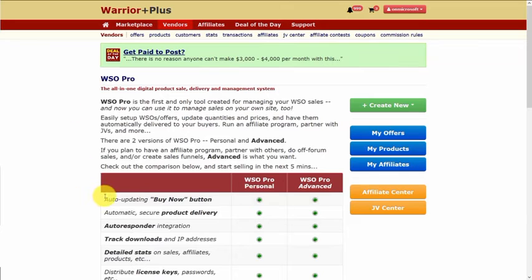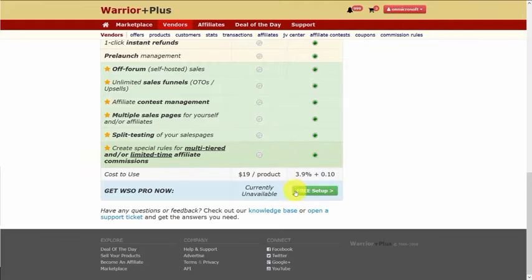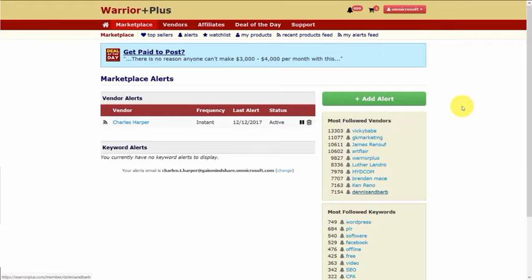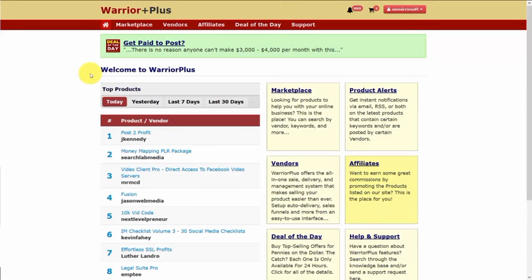Now the Warrior Plus network doesn't cost anything to join as an affiliate, and there is no upfront fee to sell as a vendor. Now one of the things that makes this marketplace unique are the marketplace alerts that marketers have set up when certain products are being released, which means then that you as a vendor will have access to the individuals that are requesting notification of products as they are released, which means then that you can start out with a product without an existing subscriber base as well as without an existing affiliate base and still expect to have traffic come to your page.